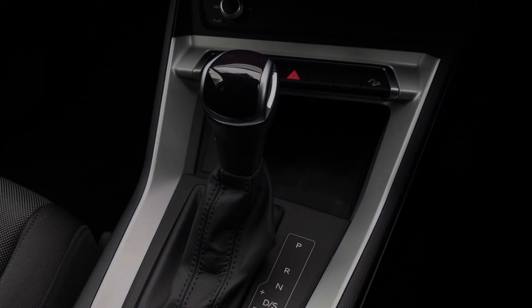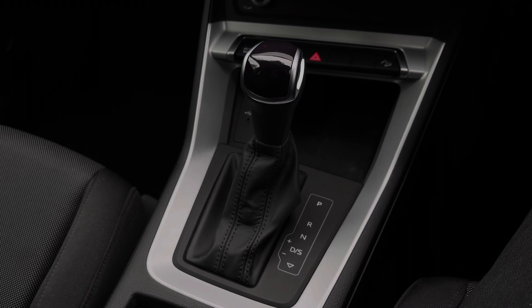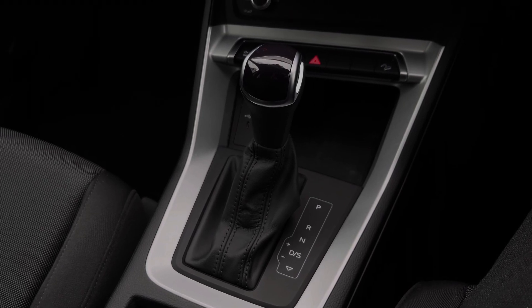As we move further back down the vehicle's centre console, we have the car's S-Tronic automatic gearbox, which also features the electronic parking brake. This vehicle comes with a minimum of one year's manufacturer's warranty as well as one year's roadside assistance. If you would like any more information on this vehicle or to arrange a test drive, please give our team a call on 01782 488 205 or enquire online.